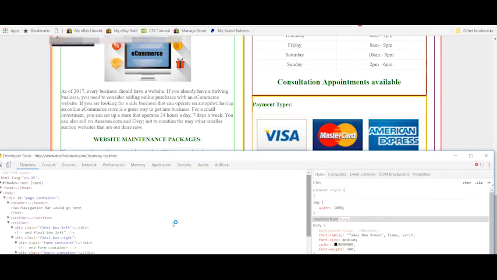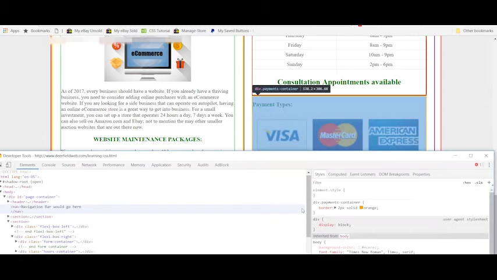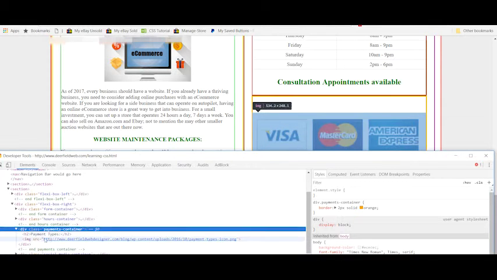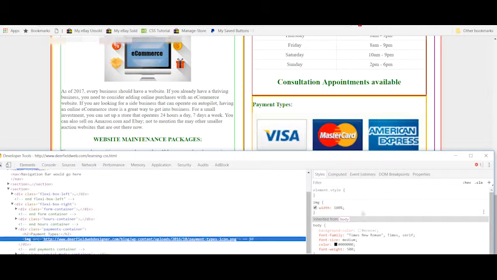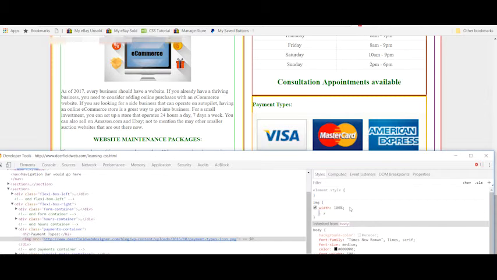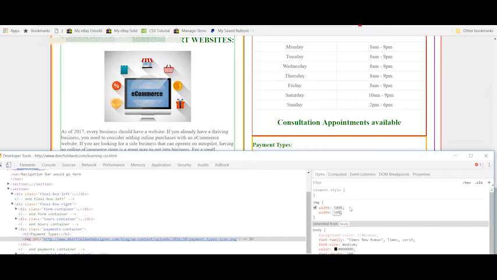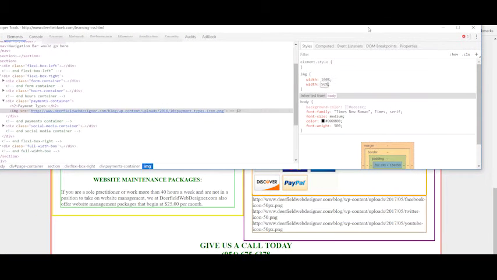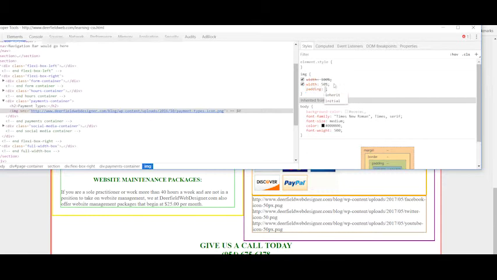So let's do this. Where is it? Here we go, payments container. Okay, so this image is going to be width 50%. I've got to move this so I can see it. And then we're going to do padding left.